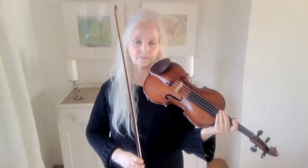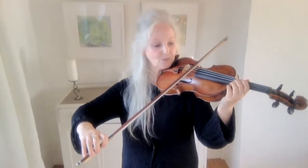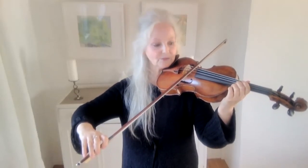So if you find it difficult to start at the heel, then just start in the middle and work your way up to the heel until you're more comfortable. Like that.